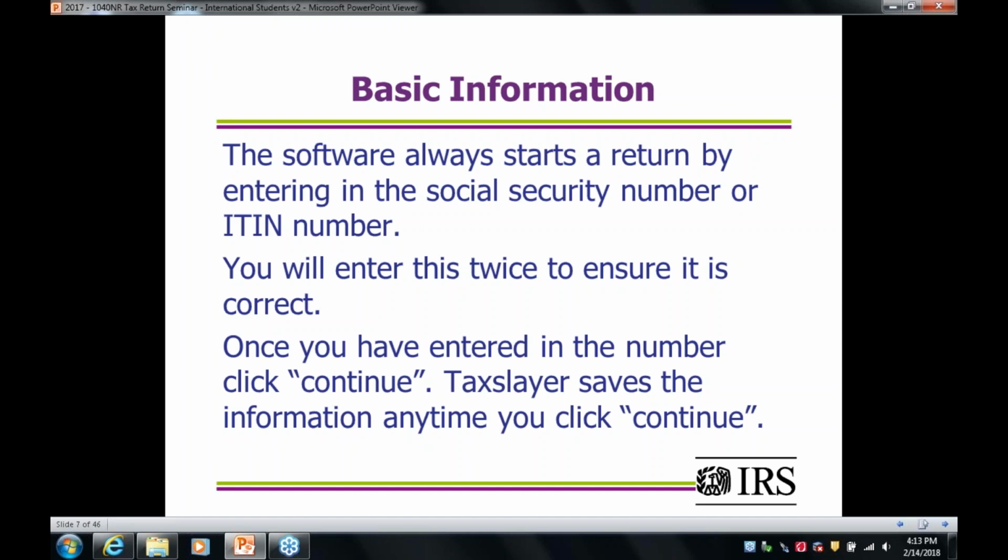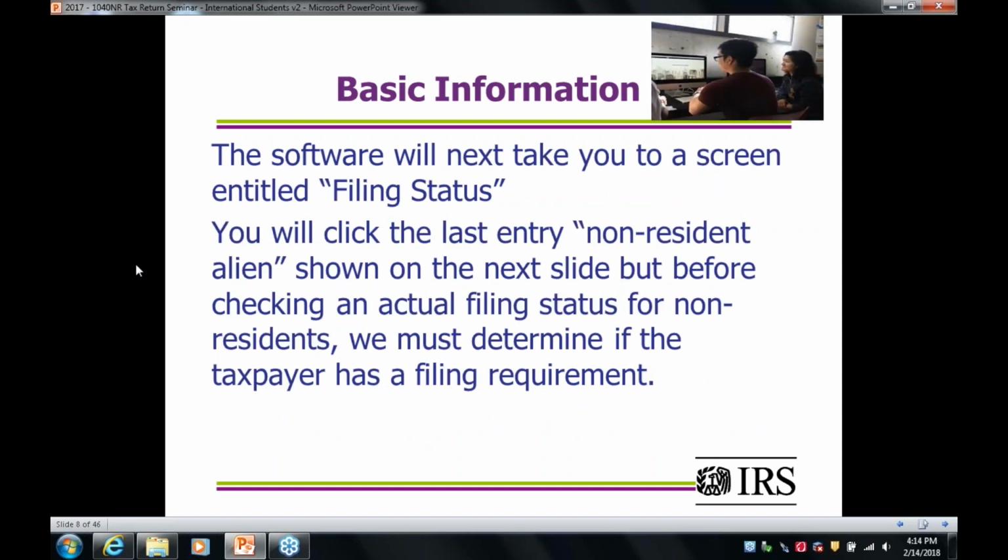So if you get into an emergency situation like that, when you pull the tax return back up, you only have to put in any information you entered after you had last clicked continue, which should be very, very small. It's a great system to save all that information so you don't have to restart a return.